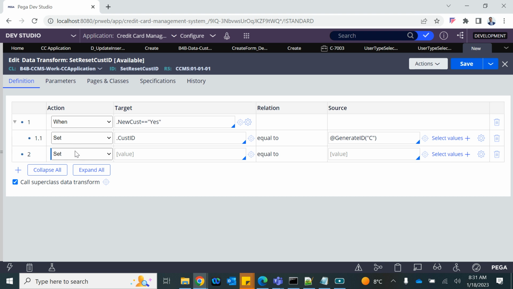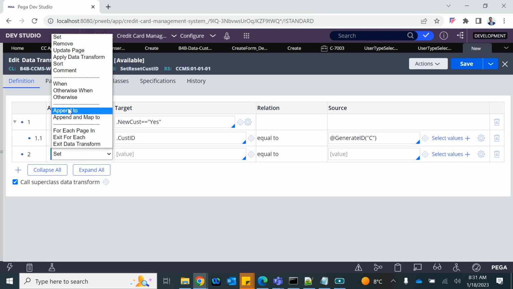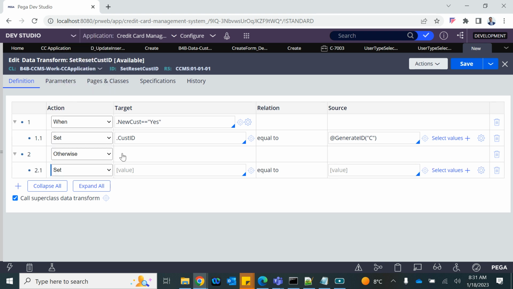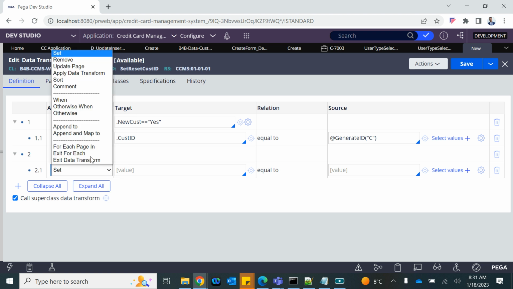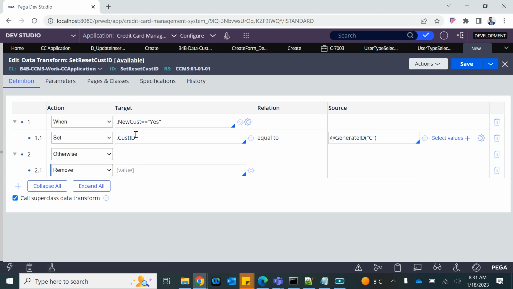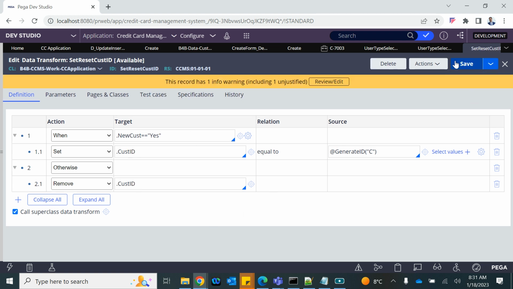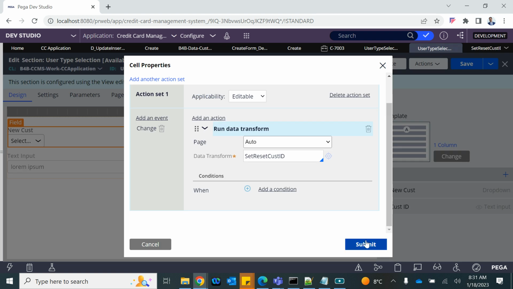Otherwise, if it is no or something, we will just remove the value of the customer ID. Whatever is the value of this property, remove this. If yes, then only generate it. Let's go back and save it.